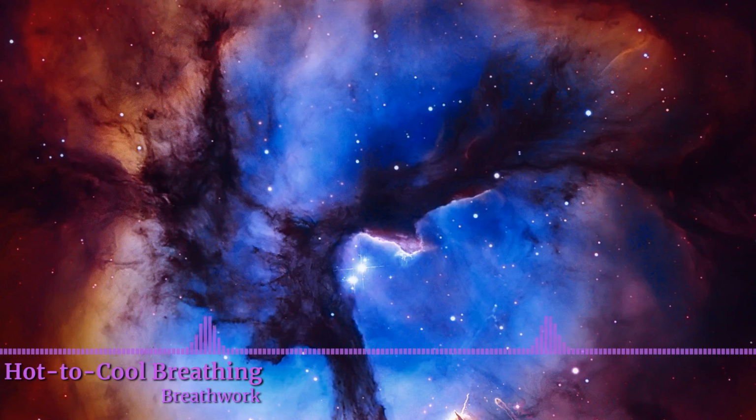Here's how this complex pattern will go. We'll start by inhaling into the right nostril to build heat, and exhaling from the left nostril to reduce cooling. We'll keep up this pattern for a minute or so. Then we'll inhale through the right side and exhale through the right side, lowering the heat slightly. Next, we'll inhale into the left nostril and exhale through the left nostril, continuing our descent from heating to cooling. And finally, we'll end with inhaling through the left nostril and exhaling through the right nostril, bringing about maximum cooling and completing the symmetry. And don't worry, I'll cue all of this as we go.